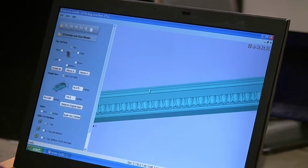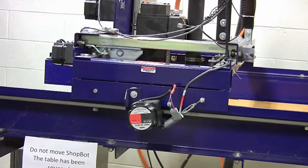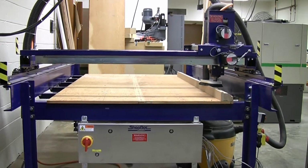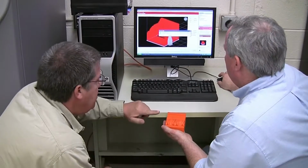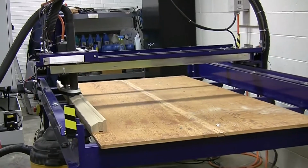The process was to scan these current products and make a three-dimensional model, and after that checking for accuracy and identifying that this is historically accurate reproduction. A shop bot in the School of Technology was utilized to produce this mold for the Facility Planning and Management. So what we've done is we've taken the existing molding, we've reproduced it on CAD, we've produced a prototype with our 3D printing, and then we've created a tool pathing, and we've now cut it out using our shop bot. So that way they were able to help us finish the project.